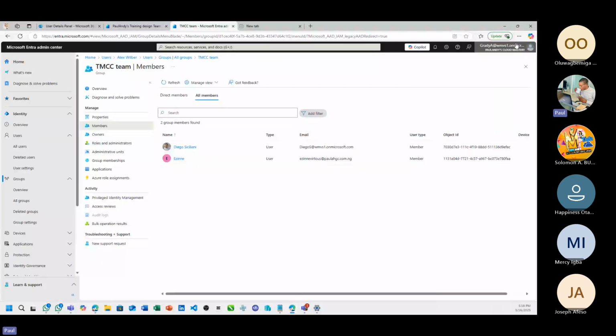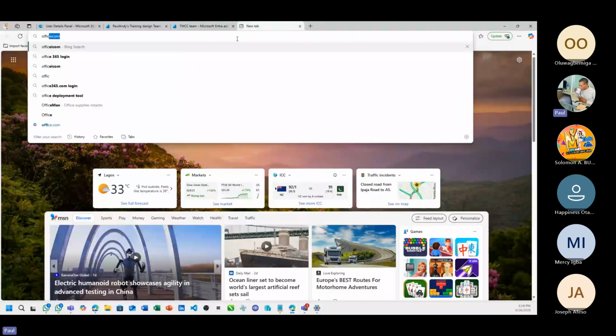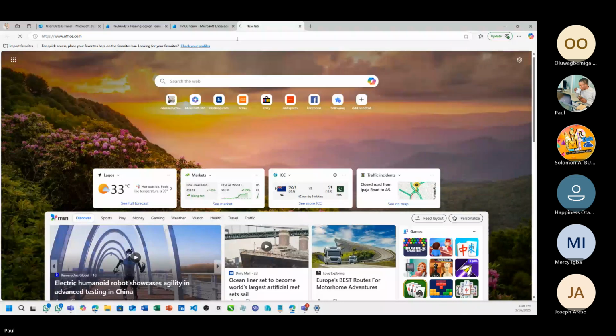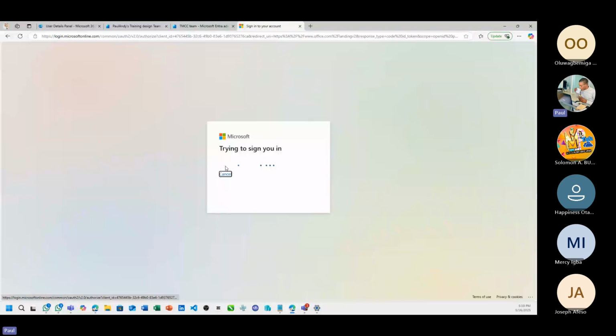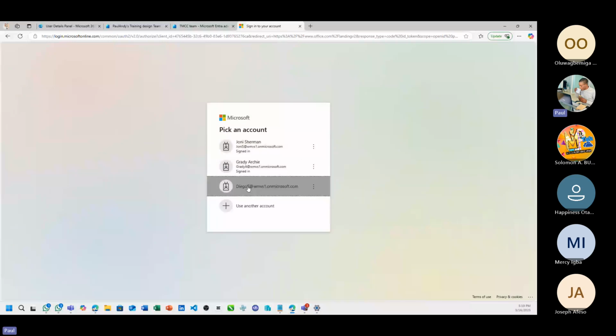So we want to sign in with Tiago. Before now, it doesn't have a license. And we know that without a license, it doesn't have access to any of the core applications in Microsoft. So we have Tiago.